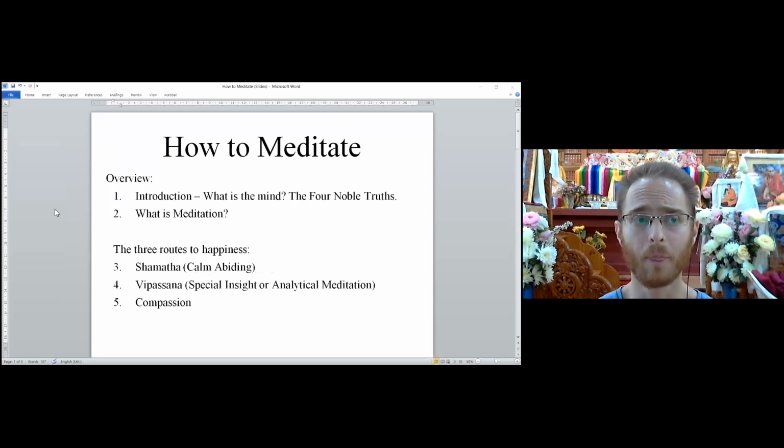It is quite apt to say that actually everything about Buddhism really begins and ends with the mind. It is really a science of the mind. And so it is important in the beginning to know what it is that we are talking about when we say the mind, and what it is not, and so forth.